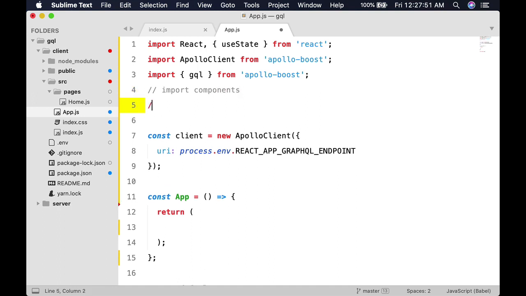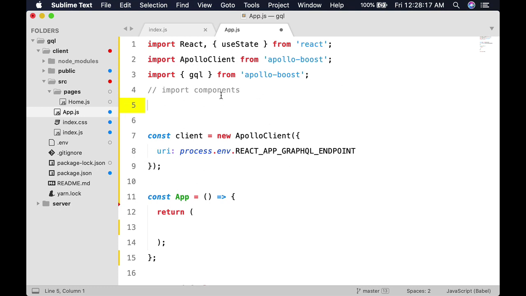Okay, so all the components that we will use in this application we will import here, so that we can even implement the routing system later using React Router, and we can wrap the entire components using the BrowserRouter component that is provided by React Router later. At the moment we are just worried about making the Apollo client available.